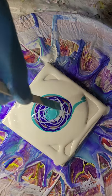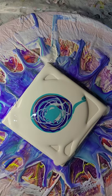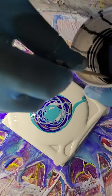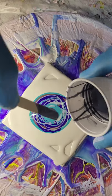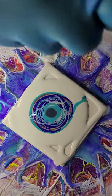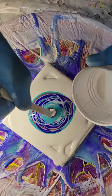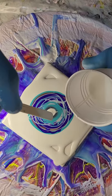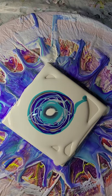A little teal just under the cell activator. Payne's gray dragon poop coming up. Bloop, bloop, bloop. A little sparkle white. After this one, I might have to go grab a drink quick.